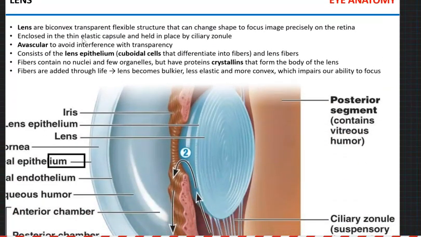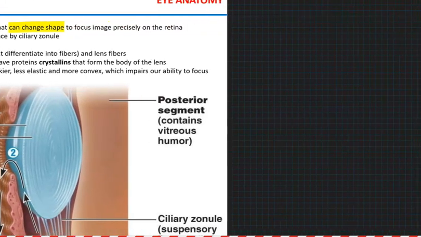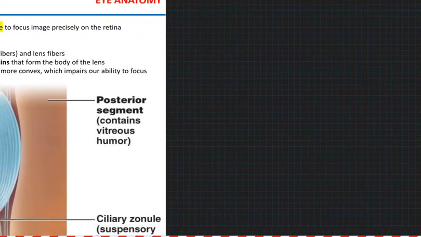Now let's talk about the lens. So lenses are a bulging structure. Okay? They are flexible and transparent. And the important feature of lens is that they can change shape. It's not a trick question really, but your cornea in the front of an eye, can it change shape? No. That makes sense? It doesn't change shape. Your lens can. So I'm going to explain why I'm bringing this up.